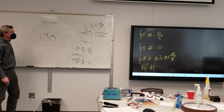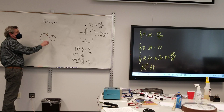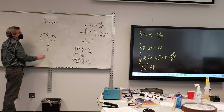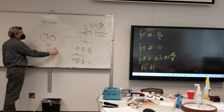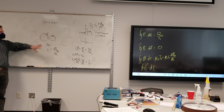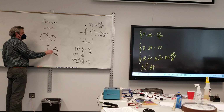He played around with this long enough and eventually realized that what was causing the needle to deflect is that a current was being induced over here. And that the induced voltage, or probably the induced EMF, is equal to, well, it turns out, the change in the magnetic flux. I'm going to make one small change to this in just a moment. Faraday realized that there's a connection there, but he didn't come up with a math equation. The guy who came up with the math equation was a guy named Lenz. And there's a negative sign there.